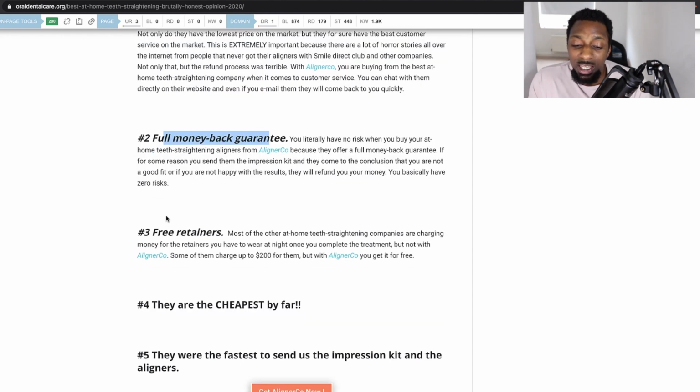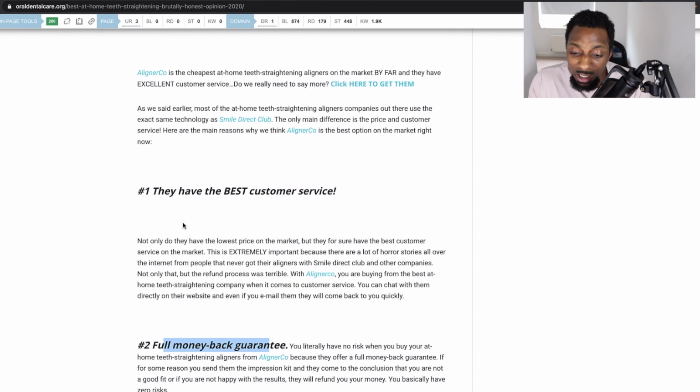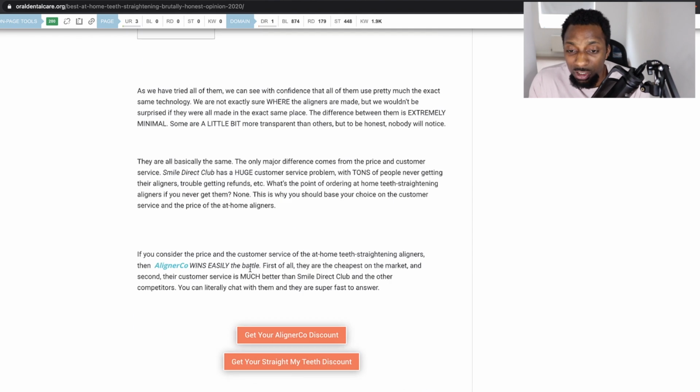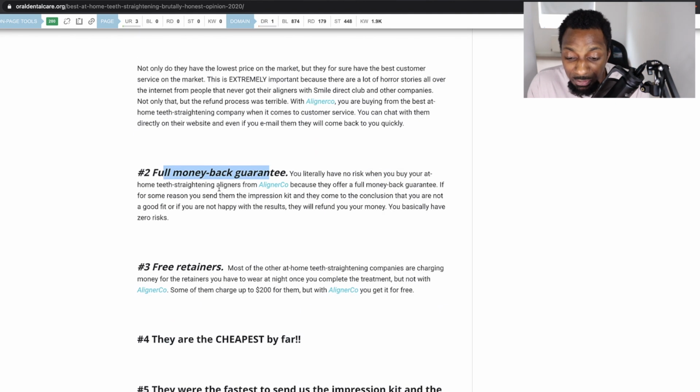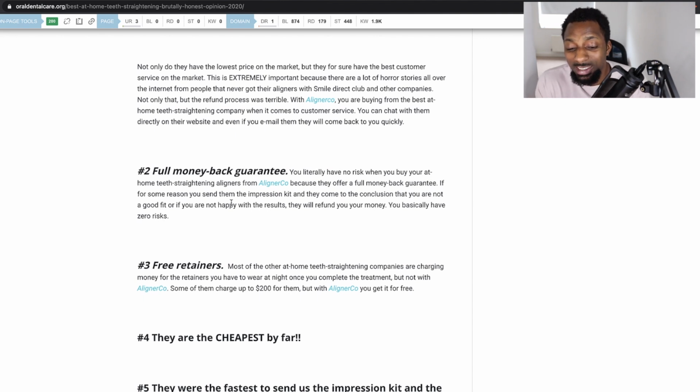I don't really like the layout of how they've set this out. So this could be a lot better. What they're talking about in the content could be so much more improved, because if we take a look at this, they've got a full money back guarantee. These things would be listed very quickly. They're trying to list this as if this is a sales page and they're trying to sell the product. Like you have no risk, blah, blah, blah.